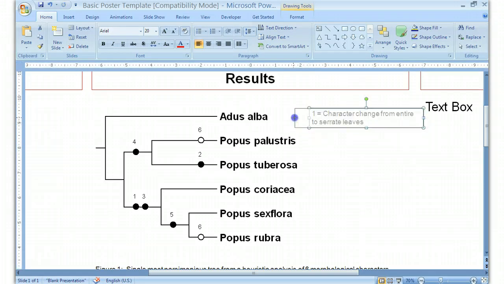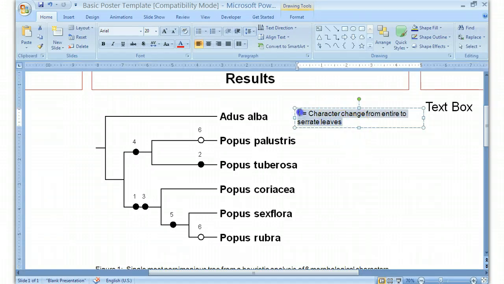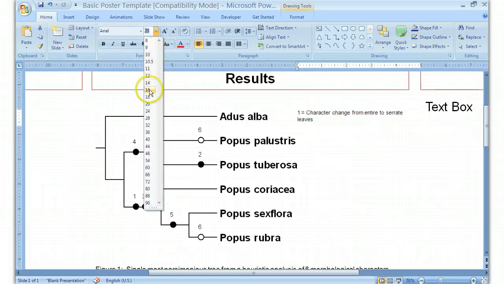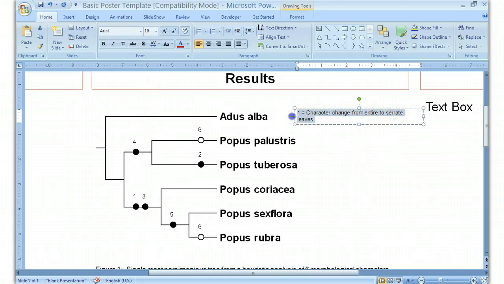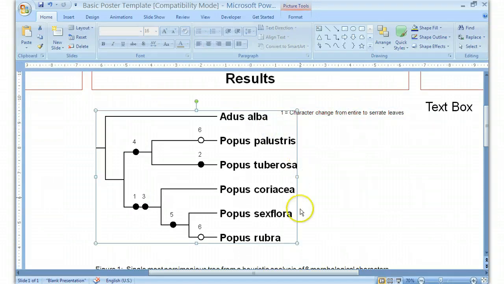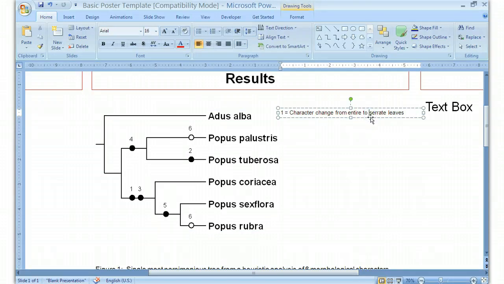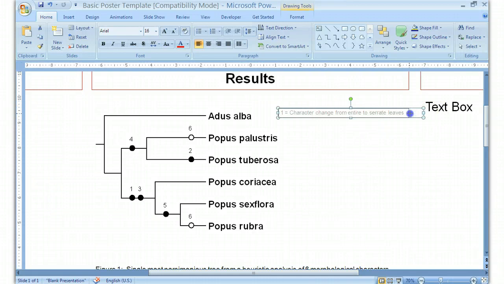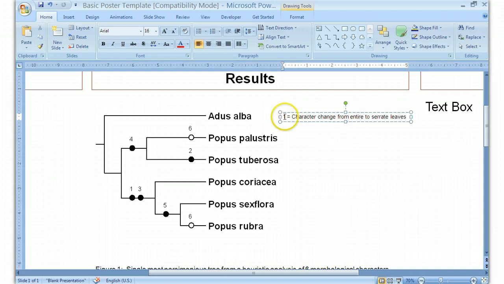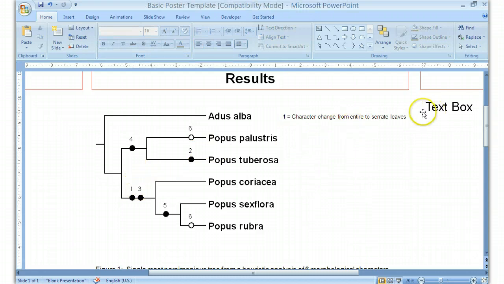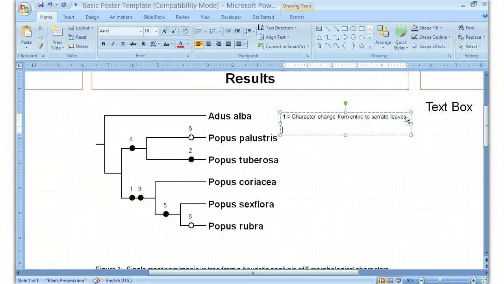Okay, I kind of want all this to be on one line. I just think it'll look nicer. So I'm going to decrease my font a little bit. Let's take it down to about 16, which I think should be fine for a figure key. I'm going to decrease this a little bit in size so that everything kind of fits neatly underneath the results box here. Okay? And I'm going to bold one just to emphasize that this is what you should look for on the tree. And then I'm just going to bold 2 again.